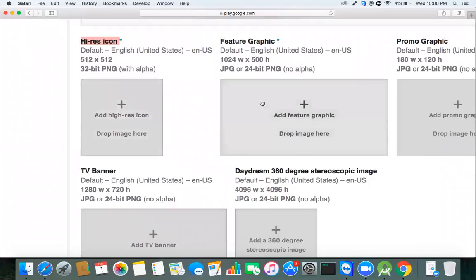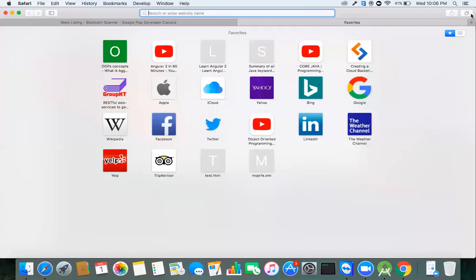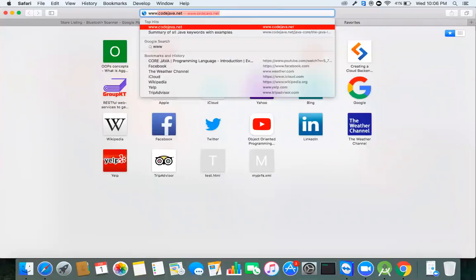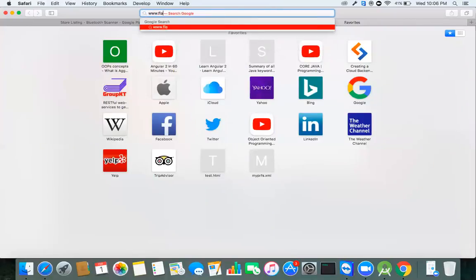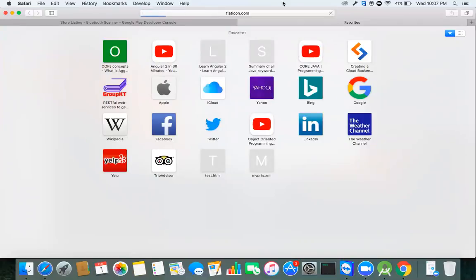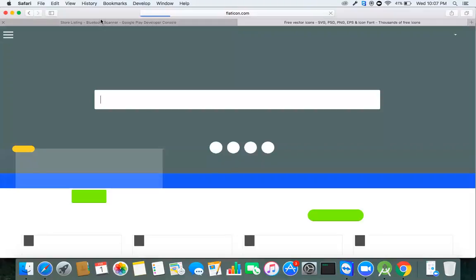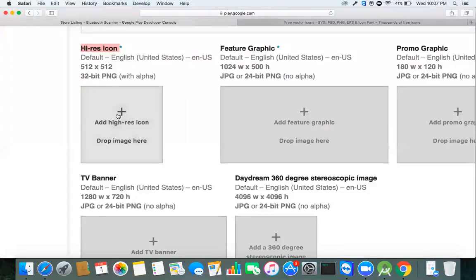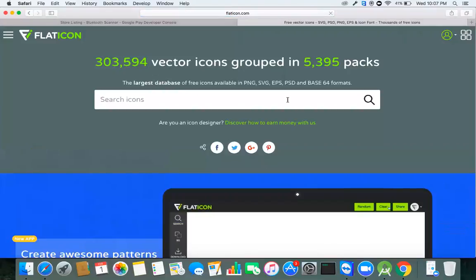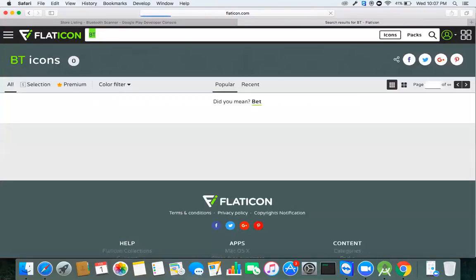Now we'll do one thing. We'll try to get an icon for our application. If you have any icon for your application, basically you had to design your application icon with 512 pixel by 512 pixel. The extension .png is preferred. So I don't have any application icon. Just dumbly we created that app.